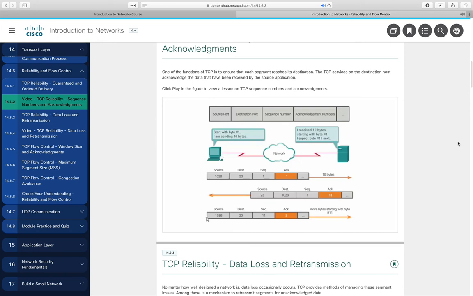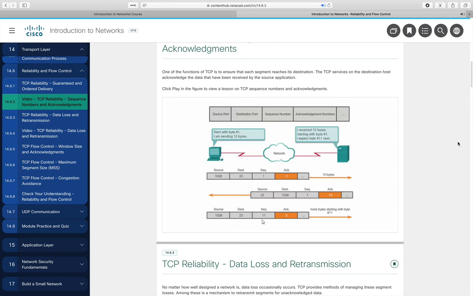Now the originating host sends 10 more bytes, starting with sequence number 11. If we were to ask ourselves what would be the next ACK that the server would send back to the originating host, we would have to ask ourselves, what's the last sequence number sent?